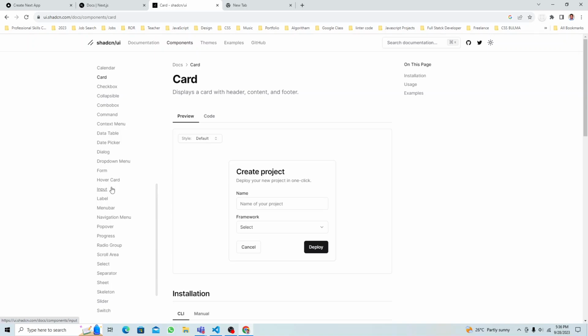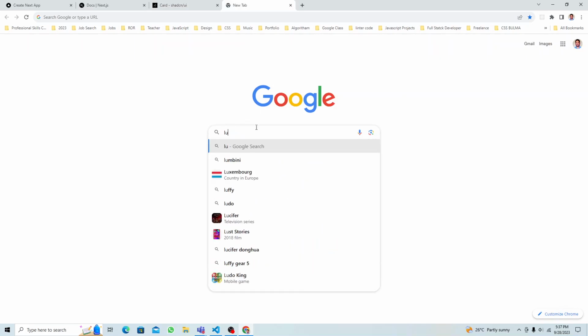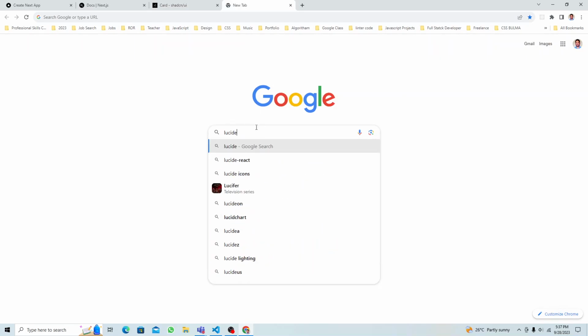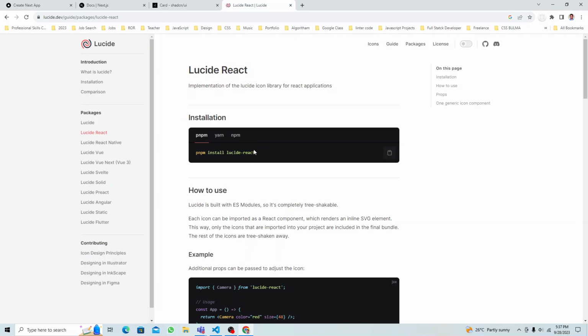Oh, I don't know where I put that. Oh, yeah, that was the Lucide, right? Lucide React. That's the one. This is a good icon, right?